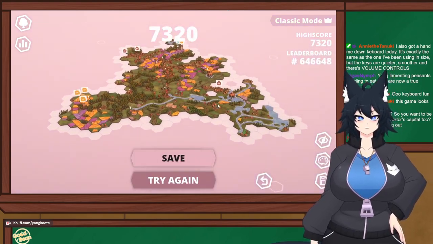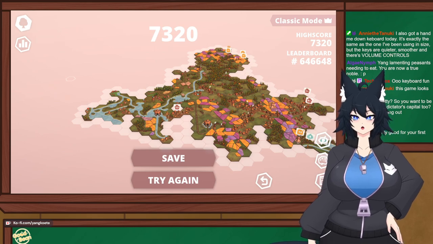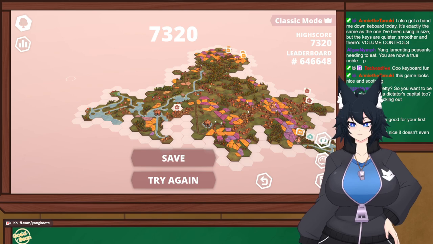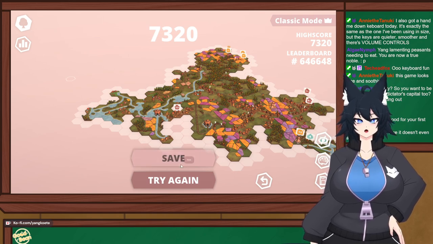That's a big group, though. We have made the world big. Let's try it again sometime, maybe. Pretty good for your first game, though. Heck yeah. Do you want to be a city planner for Dictator's Capital, too? I recommend checking out Tunkmenistan. So nice that it doesn't say game over. Yeah.